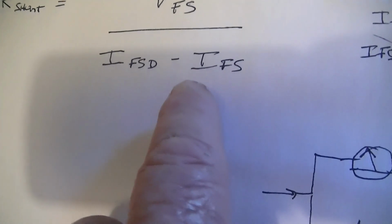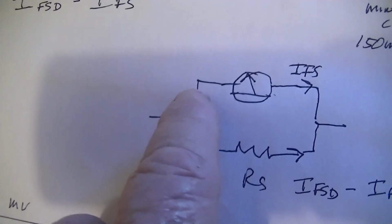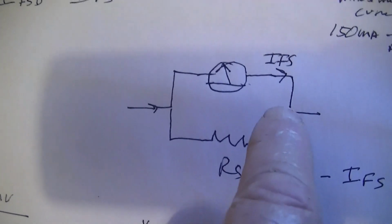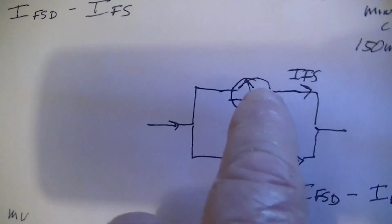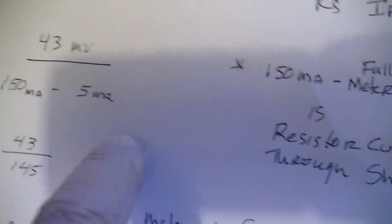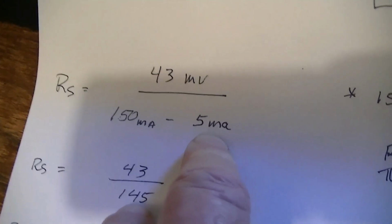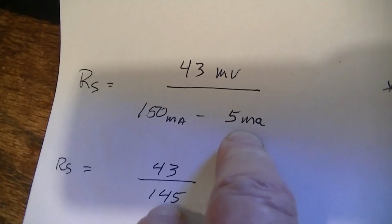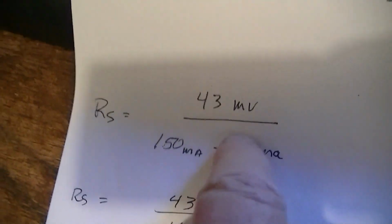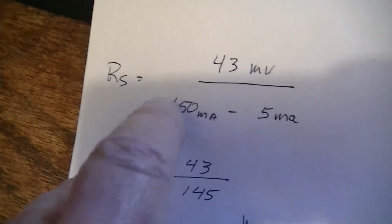So you're going to take and insert a milliammeter in here, so that you're measuring the current that's going through here when the meter's at full scale, and you put that number in here. And it turns out that my meter is 5 milliamps full scale, which is peculiar. Usually there are 100 microamps or 1 milliamp or 100 milliamps, but this one is 5 milliamps. 43 millivolts was the voltage across the meter at full scale.